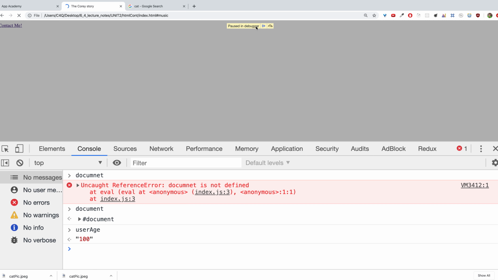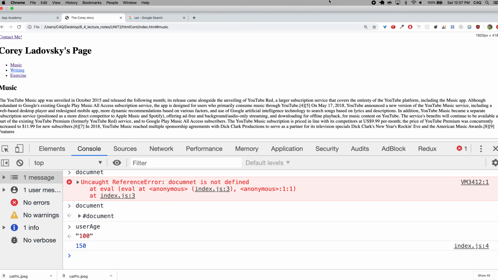And if I go ahead and continue, I can do this by clicking on this blue dot. This step means to go to the next line within the function. But for now, I'm just going to hit the blue dot. This means just continue. So we'll go to either the next debugger or to the end if there's nothing left. I'll continue, and then we'll print our 150 to the screen. So some of you may have noticed again that nothing was printed to the background because we're back to putting it in the head. So there's a few different ways to get around this.